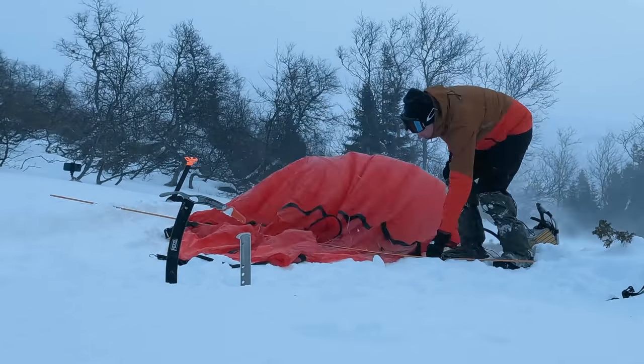So for winter camping, I like to use a Thermarest NeoAir paired with a Thermarest Z Seat. This is an old NeoAir, and I think its R-value is 4.5, so it's not as good as the newer ones.